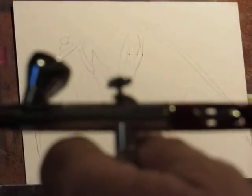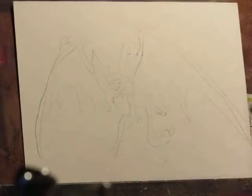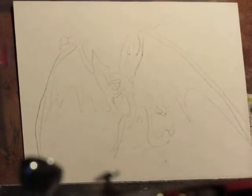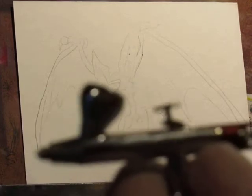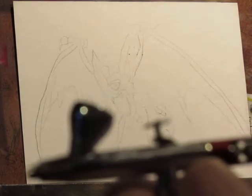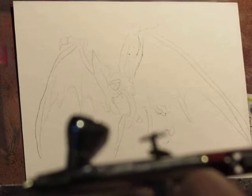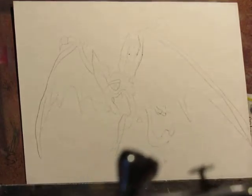Anyway, this is my Infinity. I just put a brand new 2.0 setup in it from the 0.15, because the 0.15 nozzle, the last one I bought, cracked with no paint in it. Just barely sliding the needle in it, it cracked. So I've given up on the 1.5s because I went through 8 last year. And to me, that's 8 too many. So I'm going to try this 2.0.